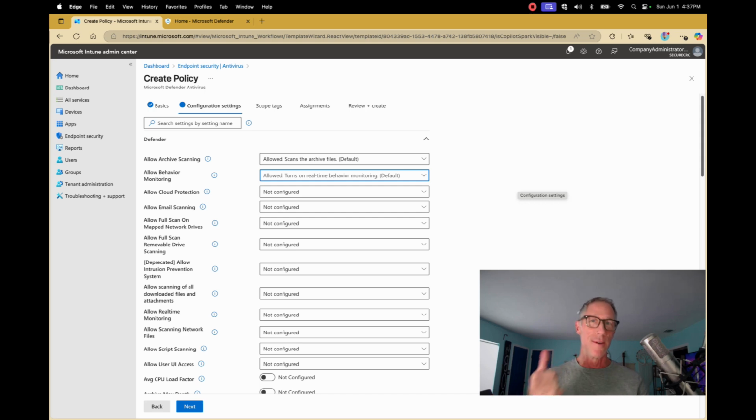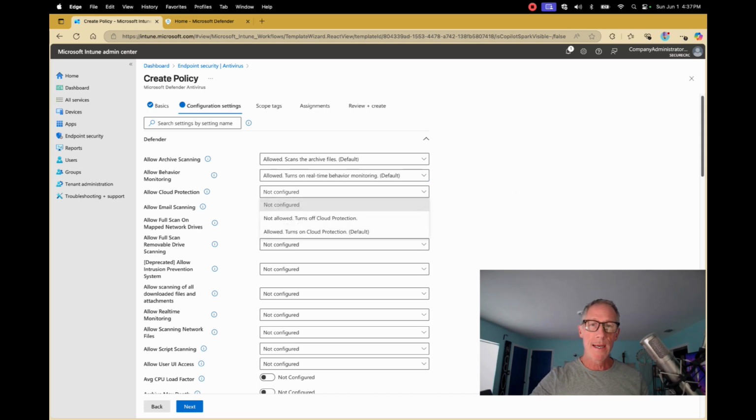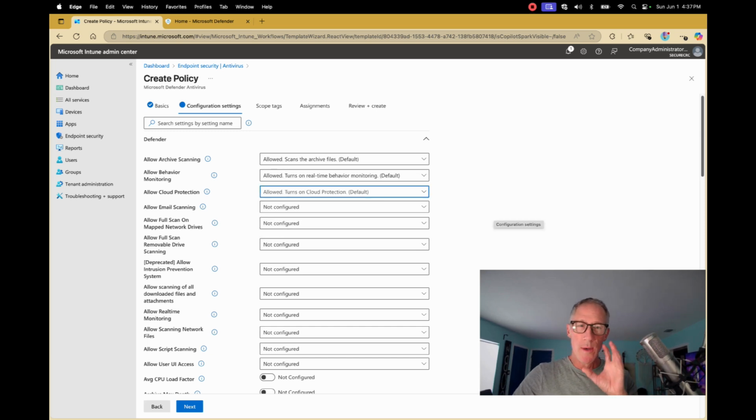We'll talk about that. There's tamper protection and there's something called admin merge. We can use those in combination to keep people on the local machine from trying to get around our antimalware, antivirus. Allow cloud protection. Super important. This is what allows Windows Defender to work with the cloud, to upload files so they get detonated in the cloud so we can see if anything's wrong. And then the device can be told, hey, don't let the user open up that file. That thing did something weird. So definitely that's a super important one.